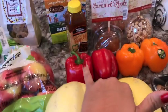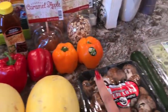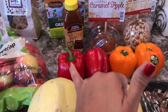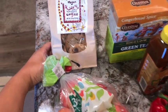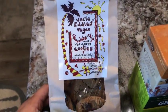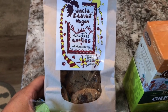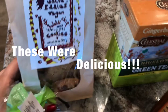And then I'm gonna cut some of these peppers up and all the other things there from the Friday food pantry. Let's see. Yeah, everything else is from the Friday food pantry. So I'm thankful to everybody who sent this. I got some of these. These are called Uncle Eddie's vegan chocolate chip with walnut cookies. So I am excited to taste those.